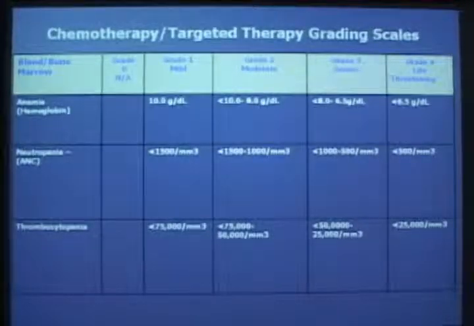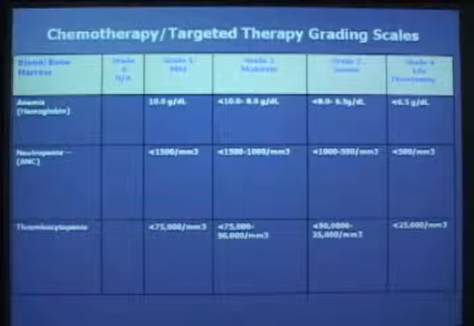We're first going to start with blood and bone marrow, and you'll notice up here that there are 4 levels to this. Grade 0, like I mentioned earlier, means none or the patient is not experiencing it. Grade 1 is mild, grade 2 is moderate, grade 3 is severe, and grade 4 is life-threatening. As you can see under anemia, you look at the patient's lab values and you can base the grading of if they're experiencing anemia under that. Same thing with neutropenia, you want to calculate out their neutrophil count, and thrombocytopenia.